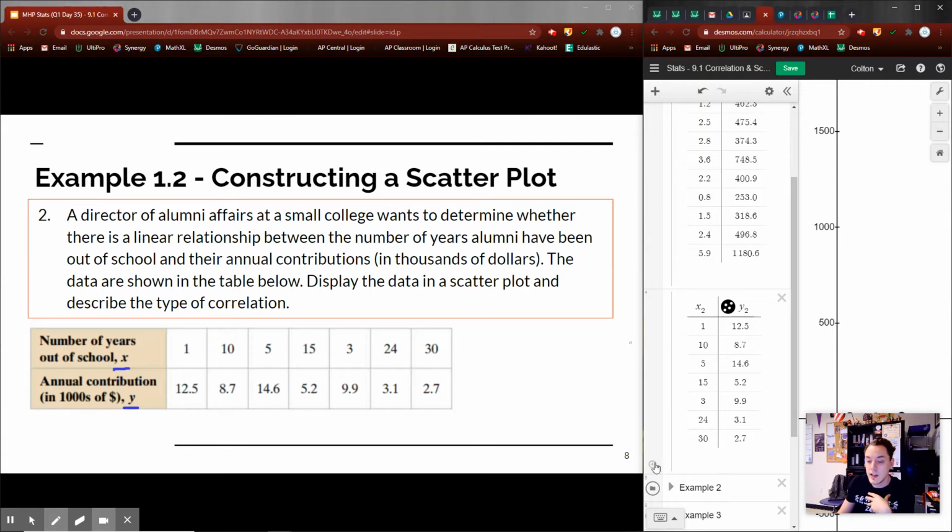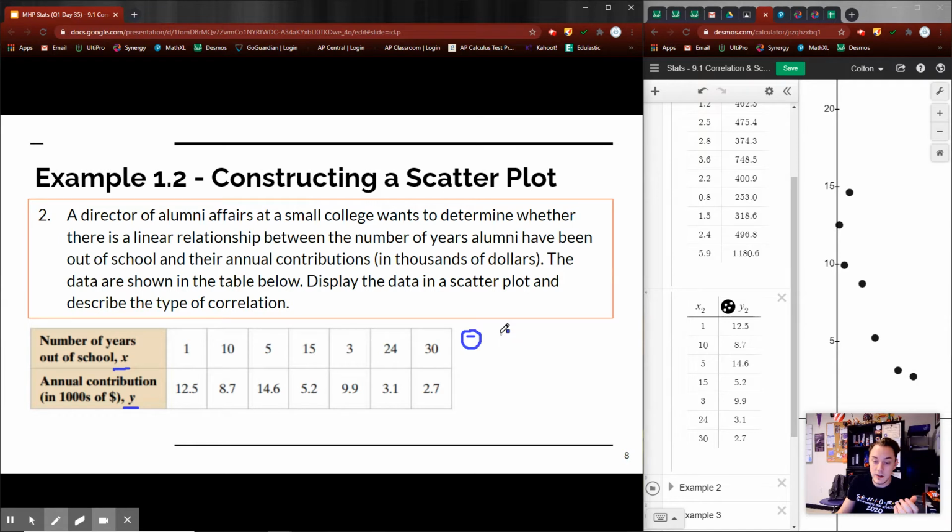So I plot this and I can always click on this button here. You see where my cursor is? It's called Zoom Fit. So right here, it's kind of hard to see. Like, what is that? Well, if I click on this, it would zoom fit it. And so it kind of zooms in. Your camera would kind of zoom in for Desmos and see what the correlation is. So what's the correlation? It looks like this is a negative linear correlation. That's my final answer.